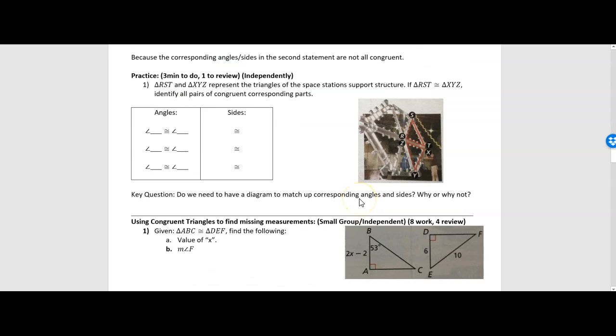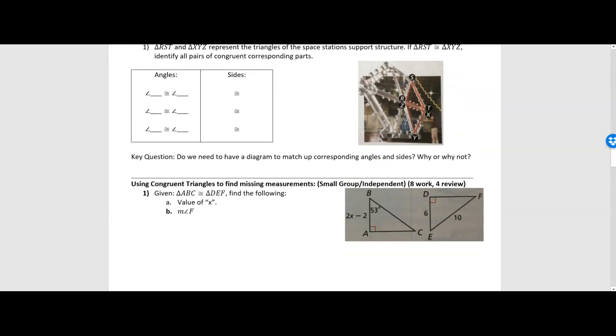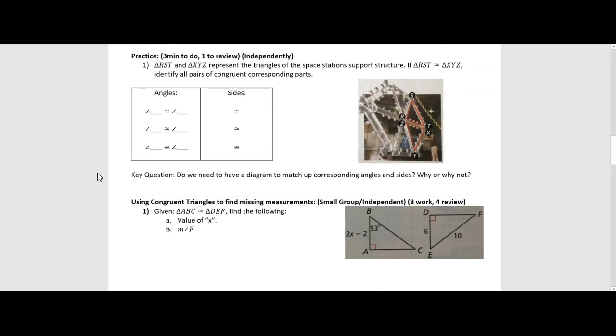All right, let's do some more practice. Let's see here. So let's do the top number one. You need to come up with the angles and the sides that are congruent. And you'll notice here that you're not writing the triangle congruency statement. They give you that up here. And they also give you a picture of what those triangles look like. So based off of the triangle congruency statement and the picture, what angles should be congruent, which angles are corresponding, and which sides are corresponding and congruent.